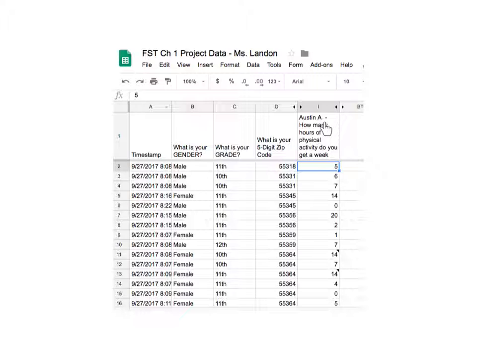Whatever this was, please type that word. For this particular data, it was in hours. So actually type the word hours. Again, if yours was how many Twinkies you ate, put number of Twinkies. If it was how many siblings do you have, number of siblings. But make this as short and concise as you can, because that's going to help us have a better looking report in our Data Studio.